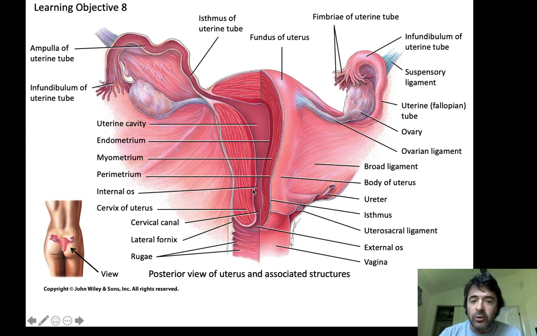So this endometrium is a really important layer, and in fact, when we talk about the female reproductive cycle and we tie everything together, we're going to focus on the endometrium. The myometrium of the uterus is the muscular wall of the uterus. And this muscular wall of the uterus is composed of smooth muscle tissue, and that smooth muscle tissue periodically contracts. So during menstruation, the smooth muscle tissue in the myometrium will contract in order to expel the endometrial tissue, and that's what produces the physical phenomenon of cramps during menstruation. It's actually the pain caused by the contraction of smooth muscle.